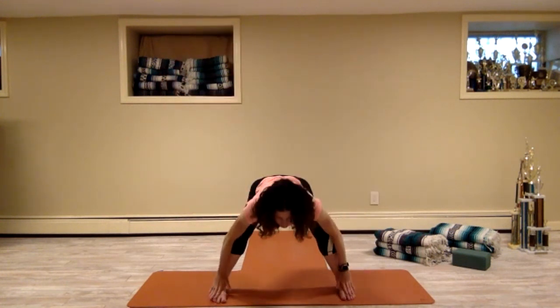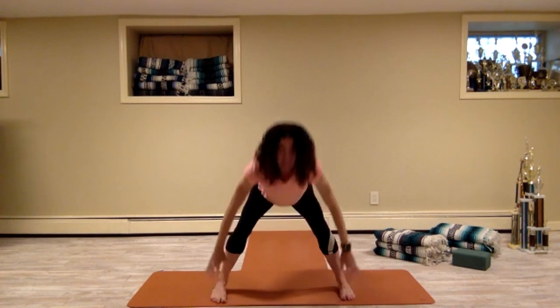Reach your arms to a letter V. Your entire body looks like a letter X. Bend your knees. Your hands touch the top of your feet. Your torso is parallel to the ground. Then come back up with straight legs, letter X.